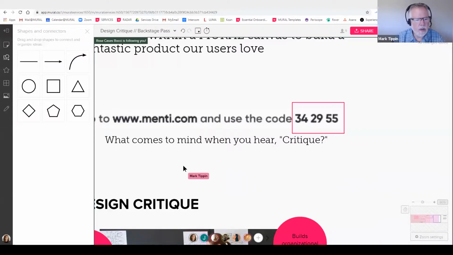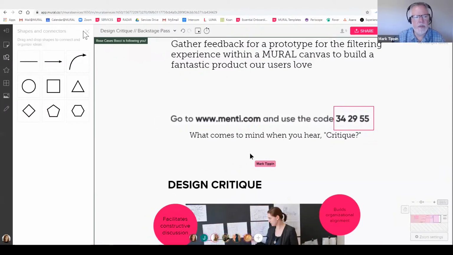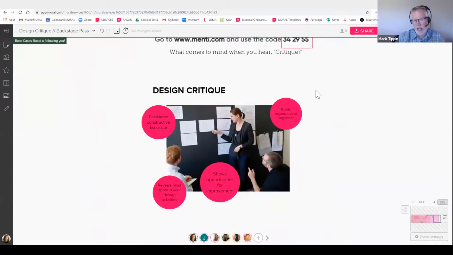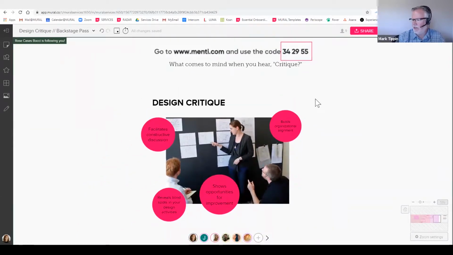So while you're answering that question, I want to talk a little bit about design critique. Critique often has a negative connotation because most of the way we use it, at least in the English language, is meant to be critical, right? So when someone hears the word critique, they often think that it's only pointing out the negative.